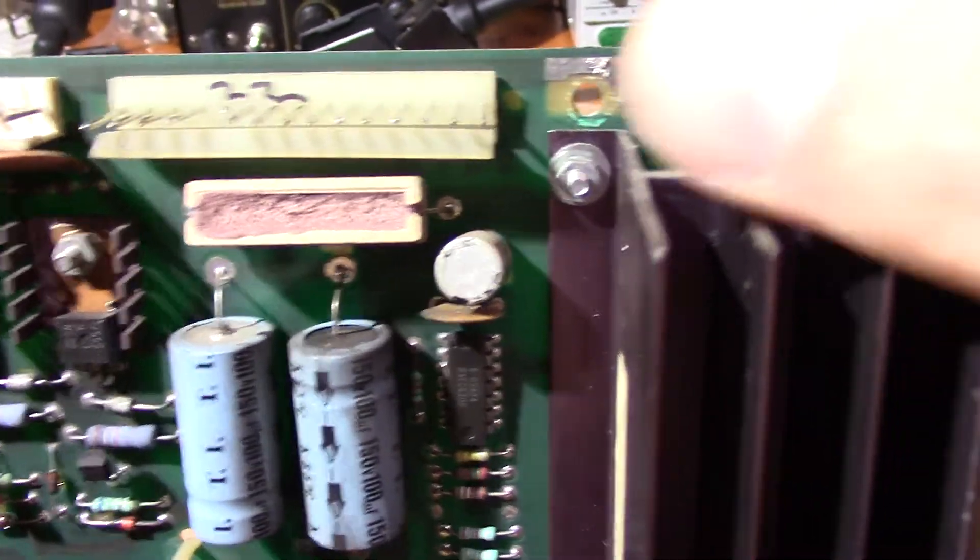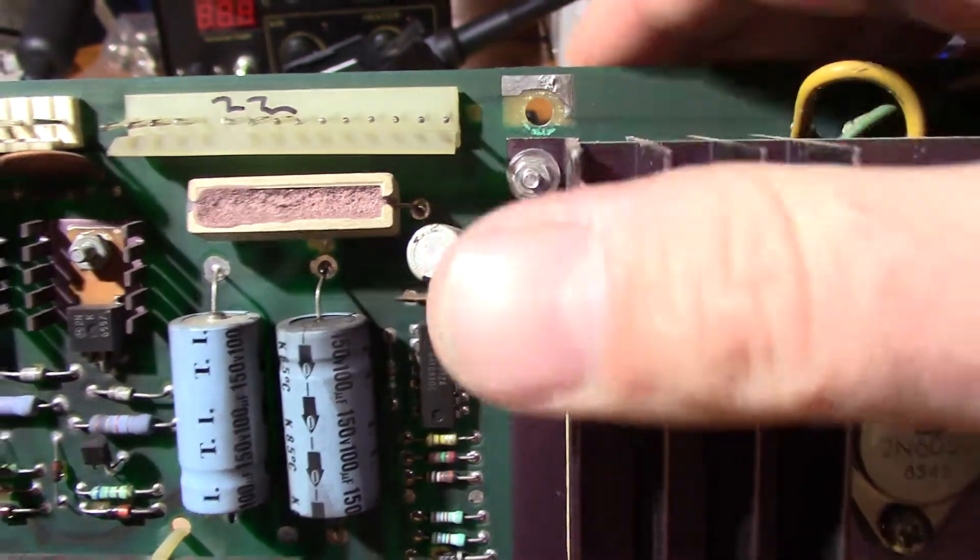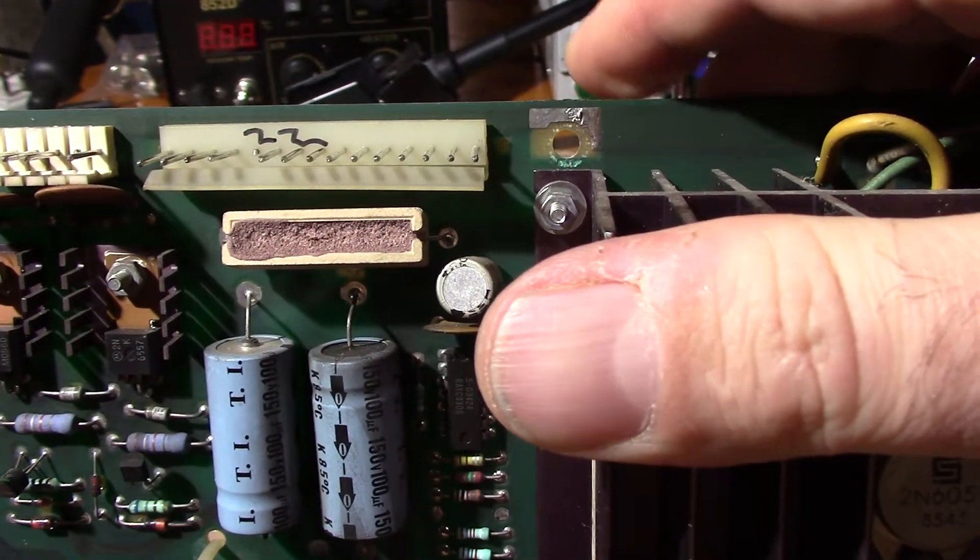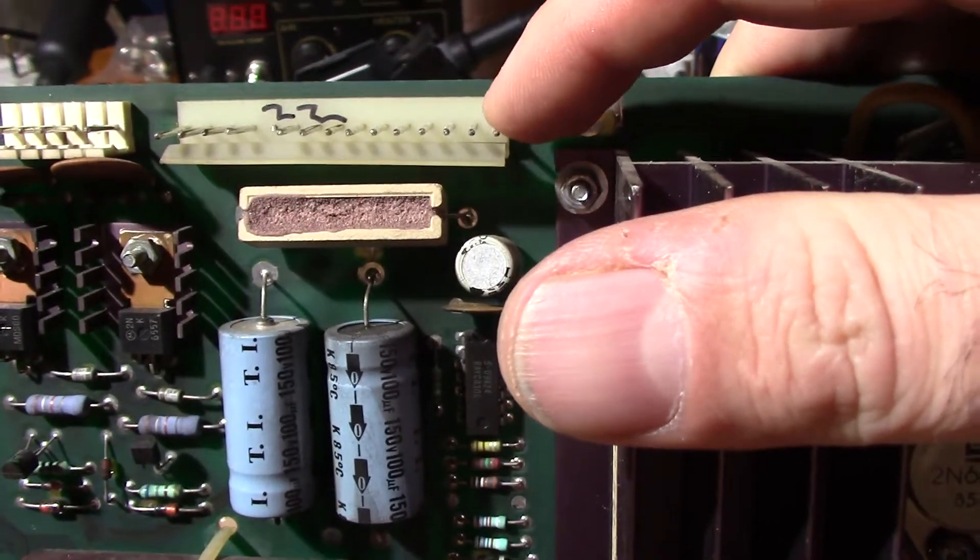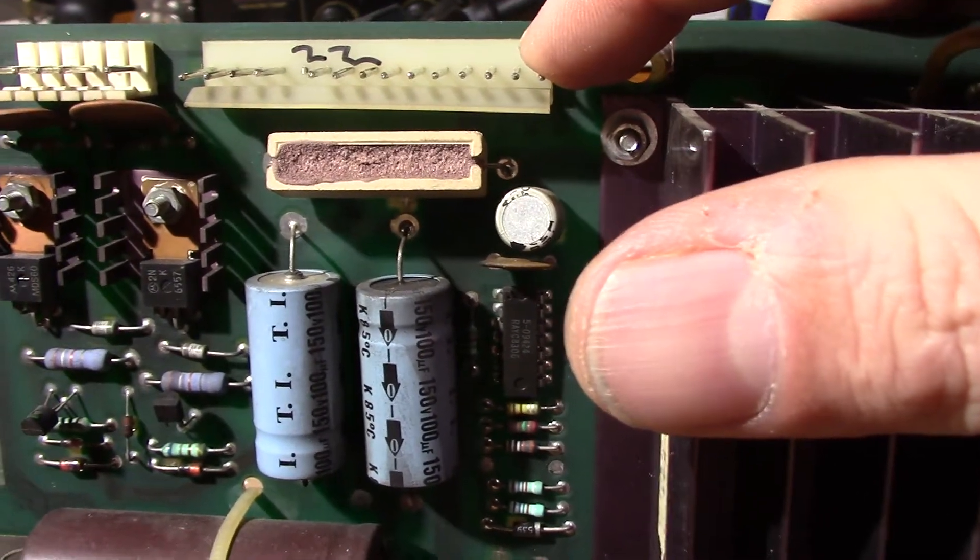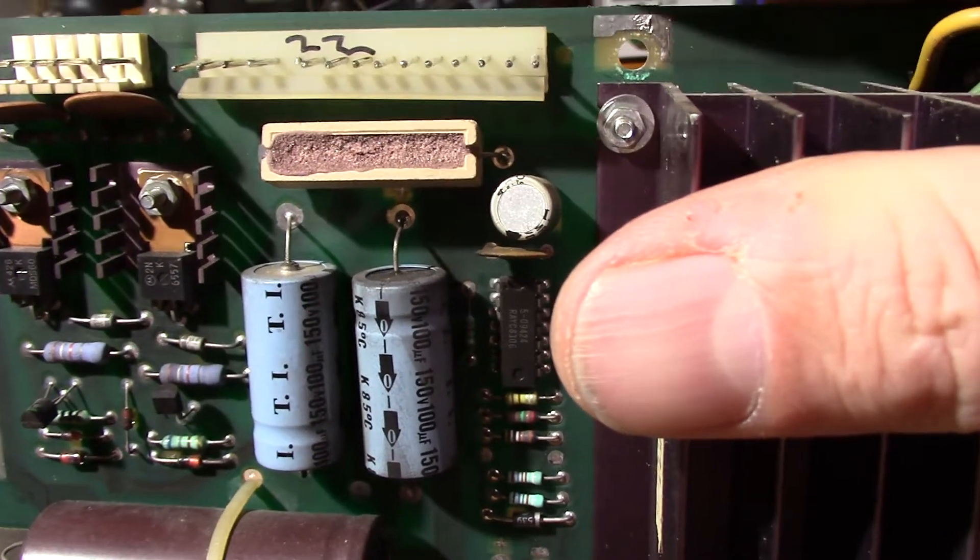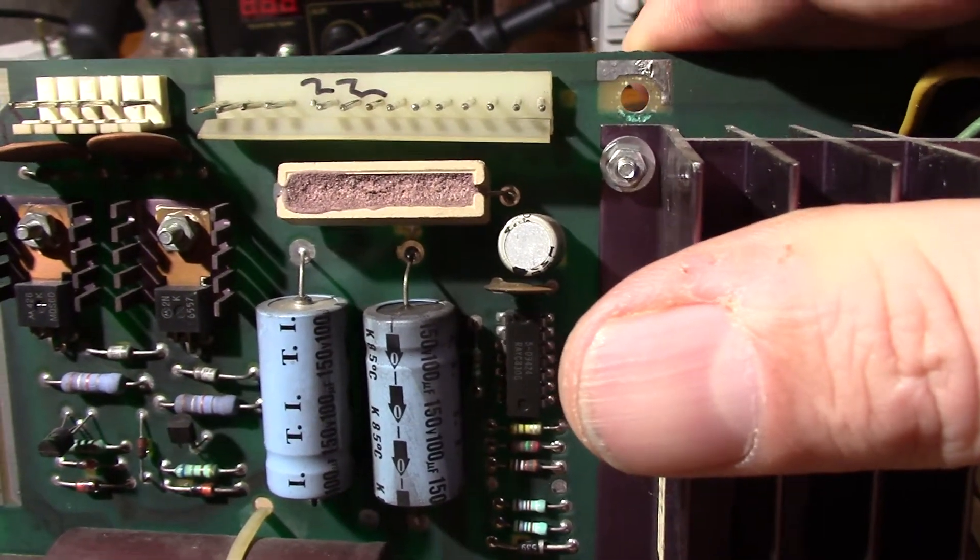It specifically comes to the power supply connector. This pin is pin 14, so the second pin in here is pin 13. When the special solenoid switch closes, it provides ground to the solenoid from this pin, which is connected to the ground plane on the power supply. But the special solenoids weren't working.